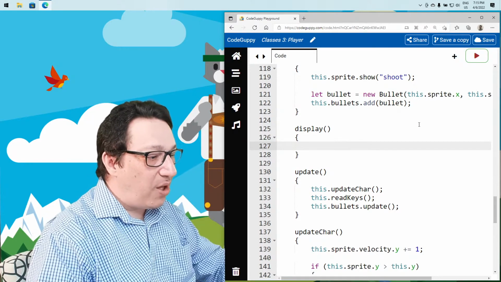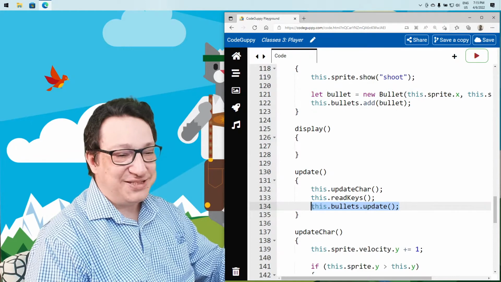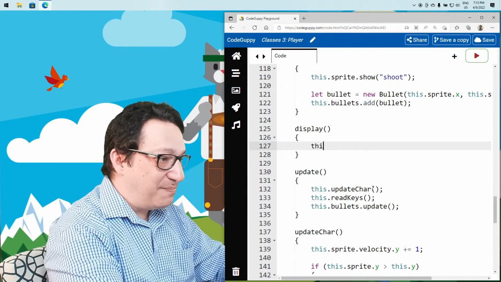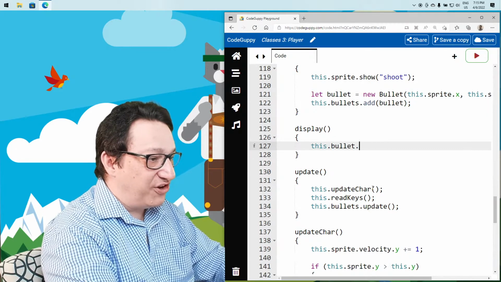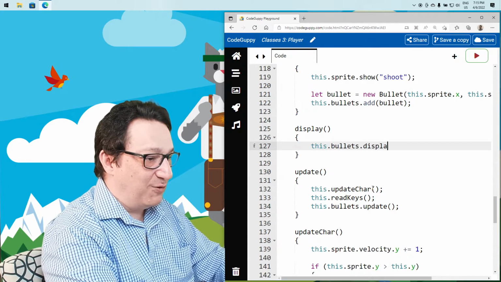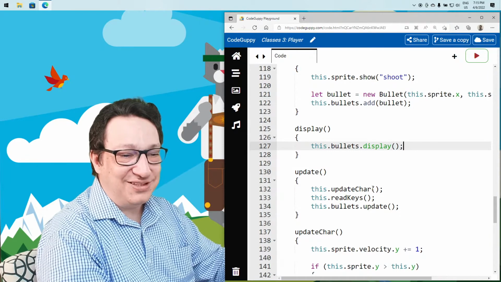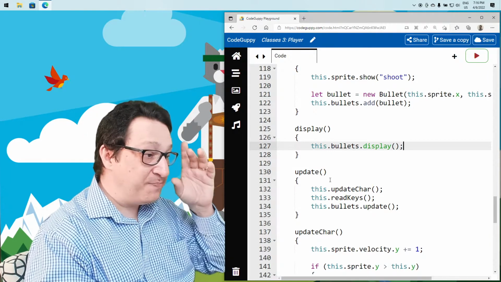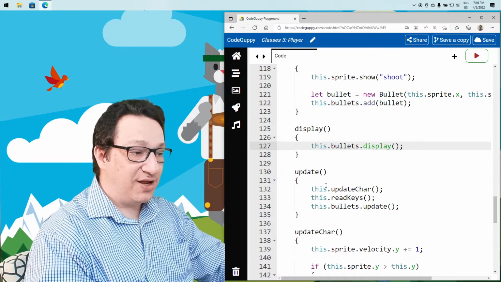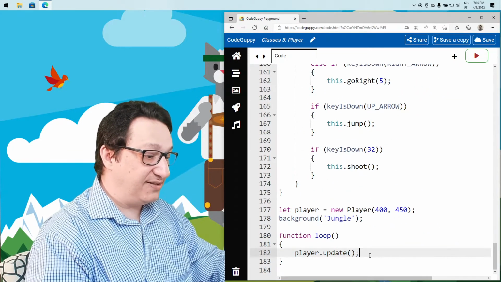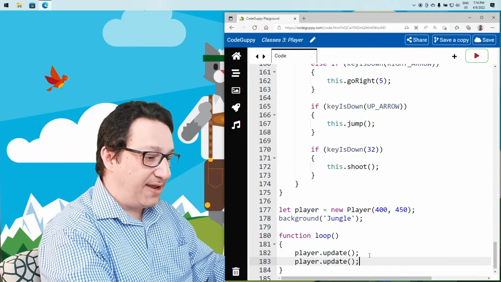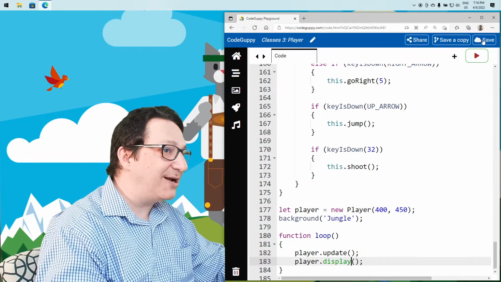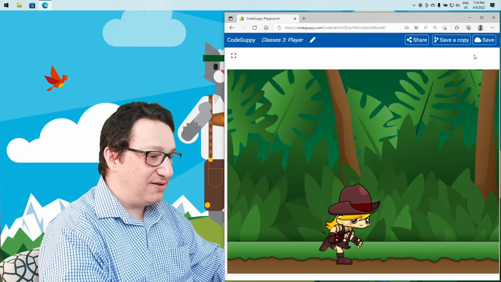So we can put the display inside, but just to keep update separated from display, we can have the player having an update, and basically for this one we just use it to display the bullets. We don't have to display the character or do any other things, just display the bullets, right? So we still also have to call this one. So perhaps here inside the loop we're gonna call the regular update and then call the display like this. Let's run it. I'm curious to see this time.